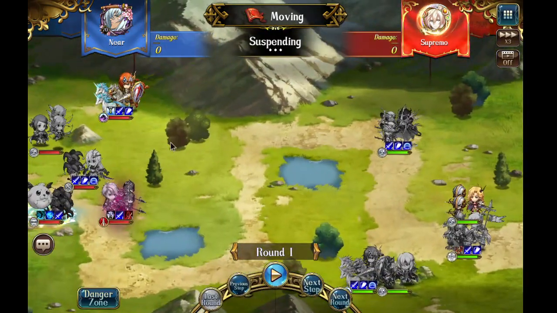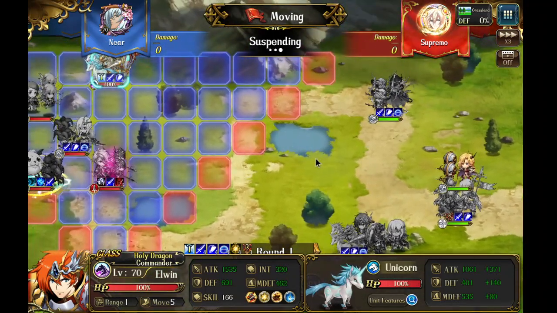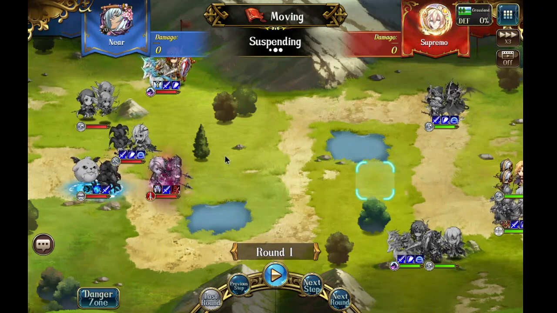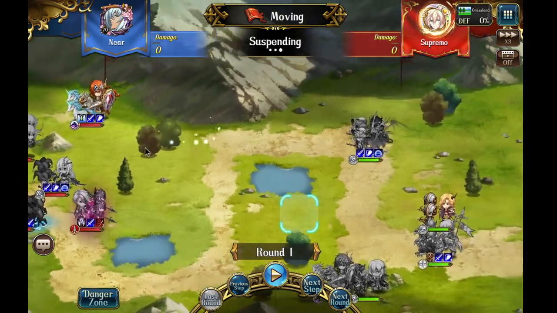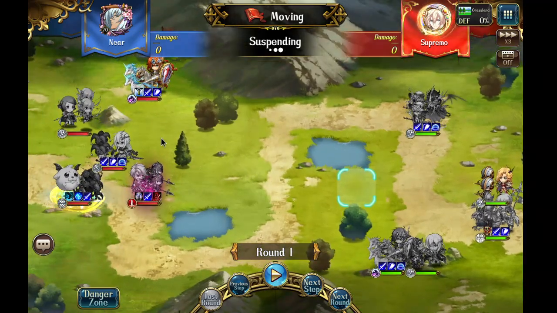Interesting. Nair uses Sudden Strike again, although he's moving first next turn anyway. So this Sudden Strike turns him from player 1 to player 2. And without Liana, right? That's not really a good move. Not really sure why he needed that Act Again here.